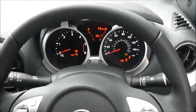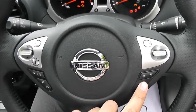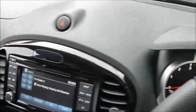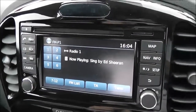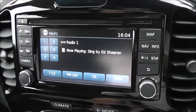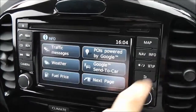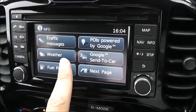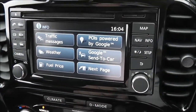It features a leather multifunctional steering wheel with controls on the right-hand side for speed limit and cruise control, and the left-hand side for the audio system. The audio system is the next generation Nissan Connect, giving you an FM/AM tuner with a single CD player. It is Bluetooth enabled so you can connect compatible mobile phones and smartphones, and it's interactive — you can download local weather forecasts, local fuel prices, and interact with features from Google.